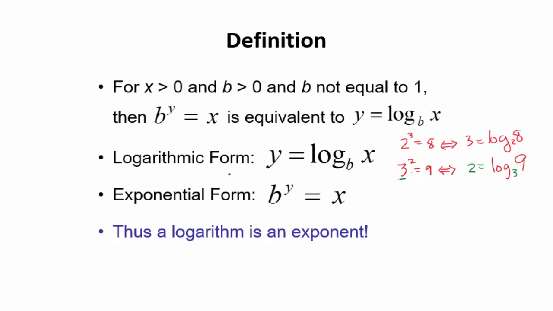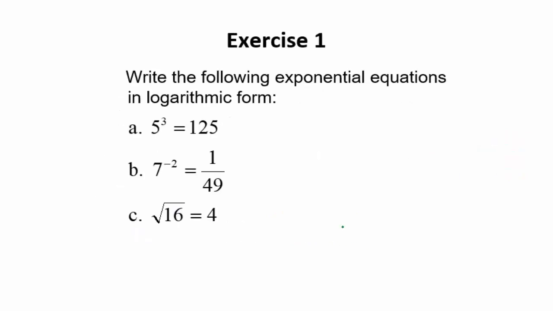So the logarithmic form is the log of whatever is the result of raising b to a power y. The log of x to the base b is equal to y, meaning b raised to the y is equal to x. So when you're answering the question of what is the logarithm of an expression, your answer is an exponent. Now, exercise 1.